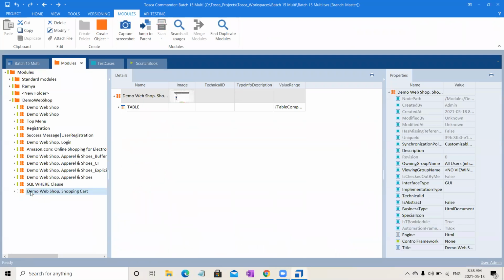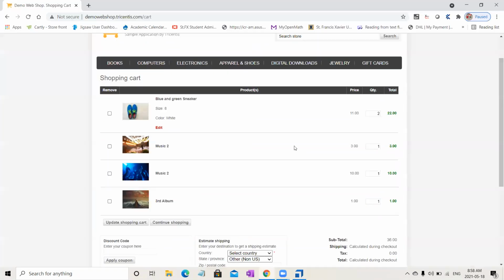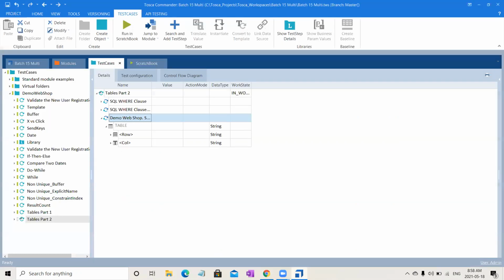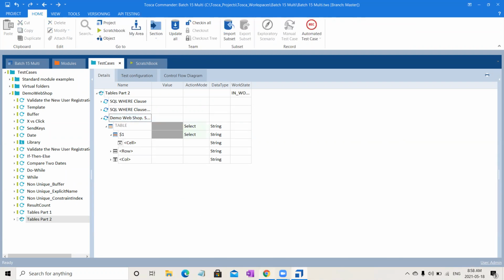And this is my shopping cart table that I have. Drag this module and drop it onto the test case. And now all I need to do is go and change this quantity to 1. So what is the row number and what is the column number I need to work on? $1, am I correct?